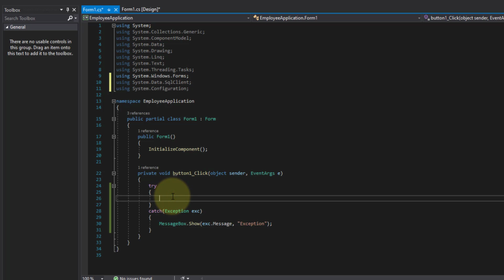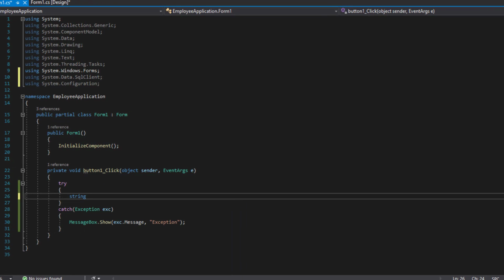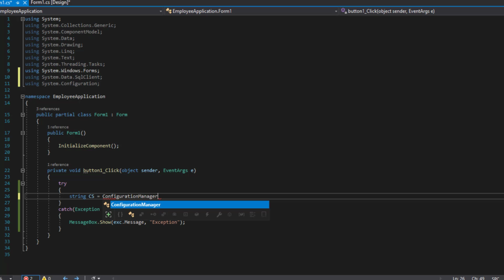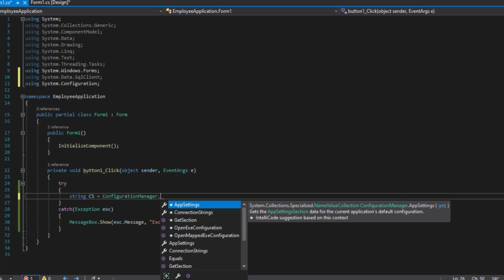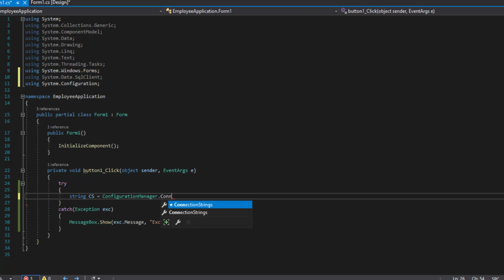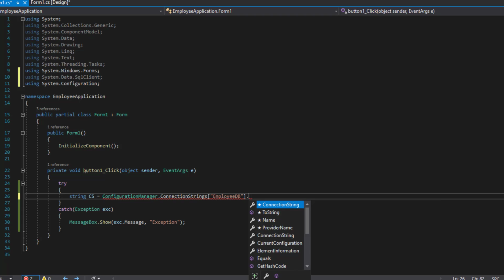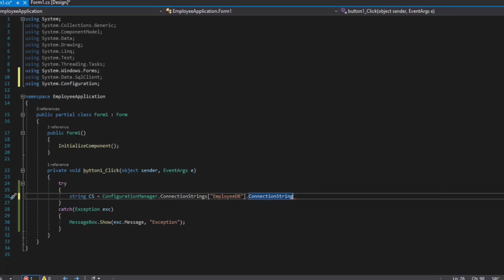Write the code in the try block: string cs equals ConfigurationManager.ConnectionStrings["employeedb"].ConnectionString. employeedb is the connection string name used in the app.config file.